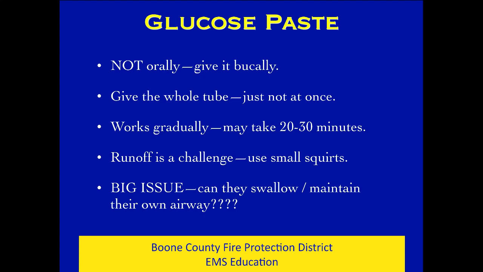But the huge issue here is, can they swallow and maintain their own airway? And that's a judgment call. This is a gray area. It's not always black and white. And I think when in doubt, you need to assume that they can't manage their own airway. We don't want them to aspirate this. We don't want the glucose paste to drain down their throat and go into their lungs.